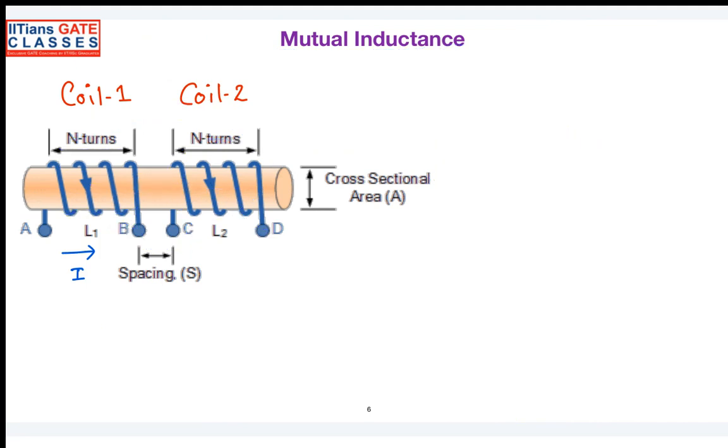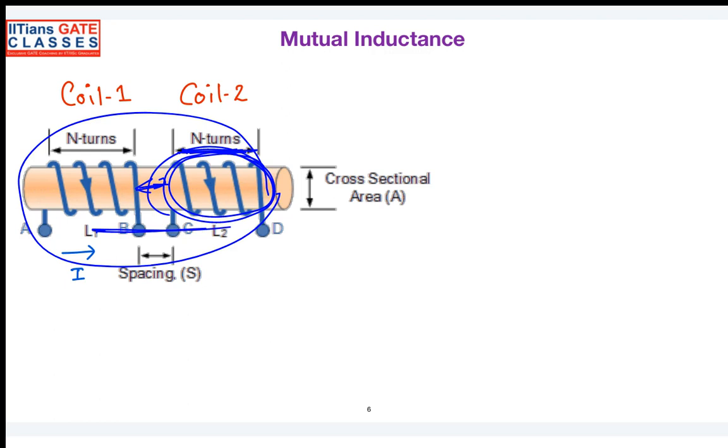See, when any current is passing through coil 2, what happens? There will be a flux created in this circuit, right? Yes, sir. Now, if these two coils are nearby, what will happen? Whatever flux is generated from this may also cover coil 1 if both are nearby. Agree? Yes, sir. Now, in that case, the flux generated in the second coil is linking to the first coil, right?